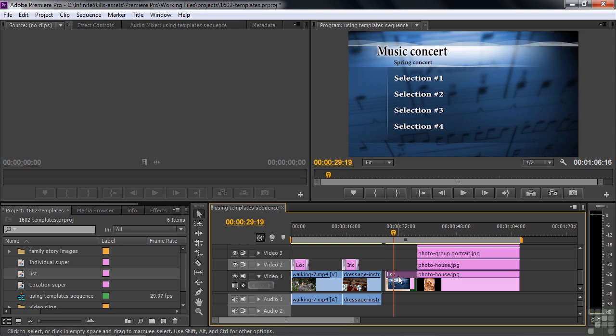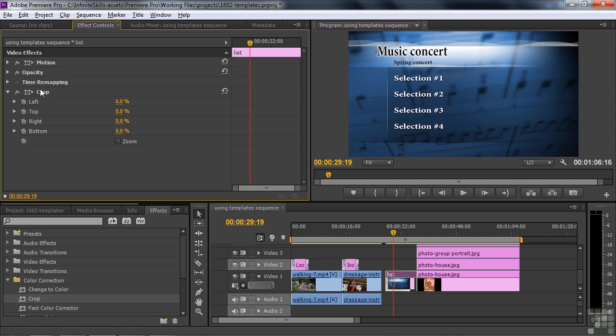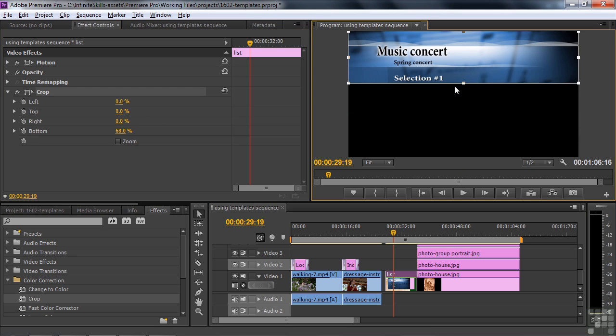Now if I put a crop tool on this selection down here, it's going to make the whole thing disappear. I'll show you that. I'll go over to Effects, and I've got crop down here in my color correction group, or you can find it by just typing in CROP. I'm going to add it to that guy. What I want to do now is use the crop tool as a way to reveal this. So I click on this, go to Effect Controls, click on Crop, drag the bottom here like that, and well, that's not going to work, right?